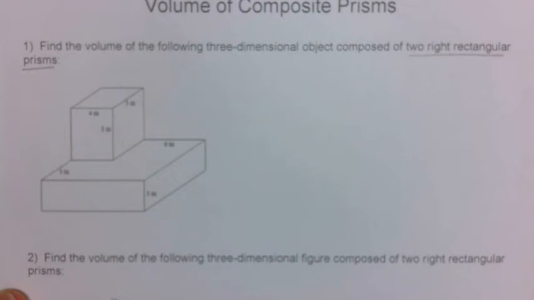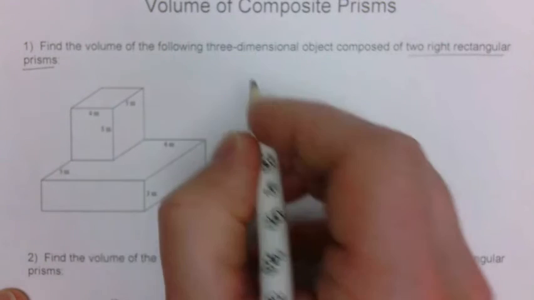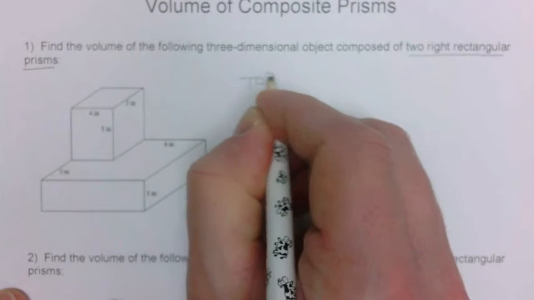Okay, so just like we did with our surface area problems, we're going to break this up into 2 different solids. I'll find their volumes, and then once I know both of those, at the end I can just add them together. So why don't we start with this, I'll call it the top rectangular prism.